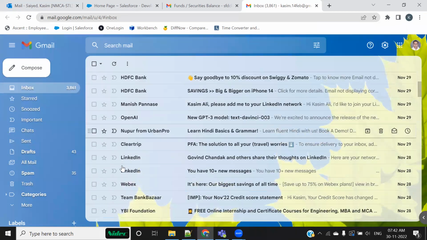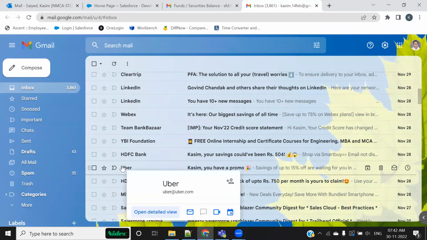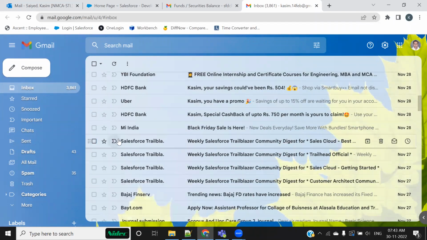So basically, email is that prominent way by which you can initiate good communication.